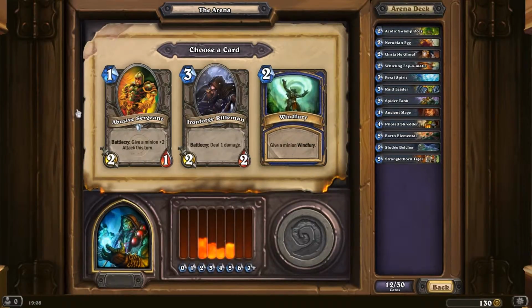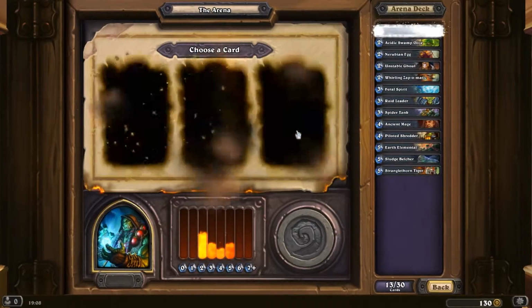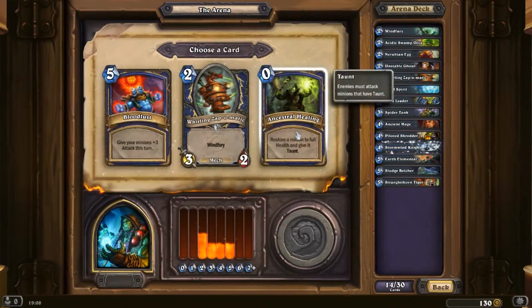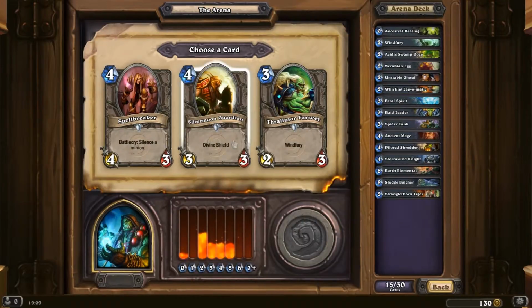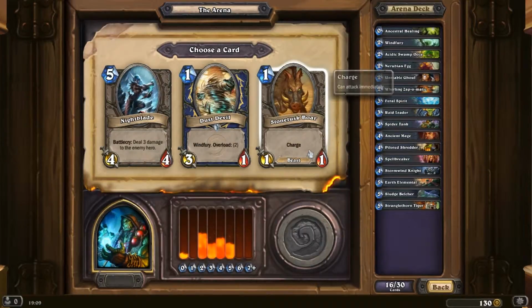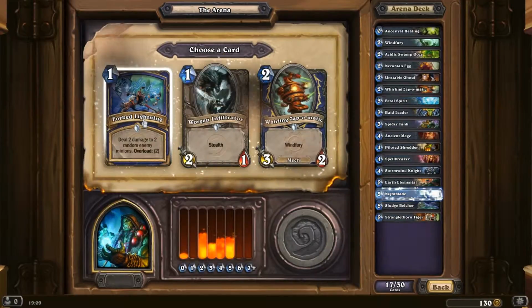Give a minion Windfury. Yeah, we want some Windfury so we can get some of them double attacks. We've got Stormwind Knight, have a bit of that. Restore our minion's health to 4 and give it taunt. Yes, that's what we want to try and do. We want a silence. Silence will be good if they bring out any other type of spell card, like monster cards that have an ability like taunt. Deal 3 damage to the enemy hero. Yeah, we'll give some of that.